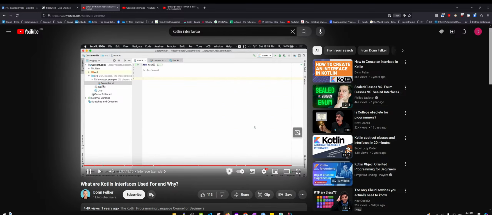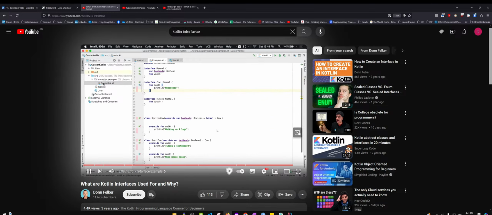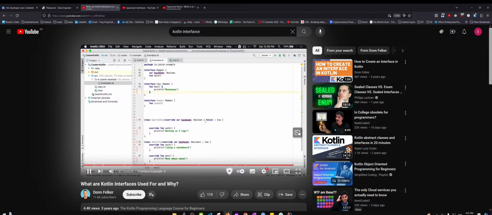And that's exactly what has happened inside of the examples here. In this case, we're using mammals. So we can have a mammal, and it can be a cow, it can be a human, or whatever.